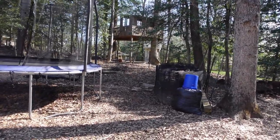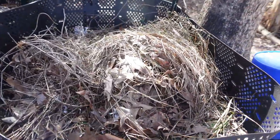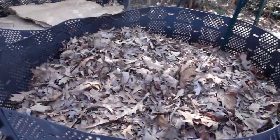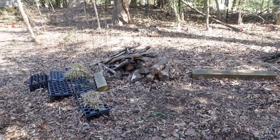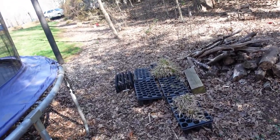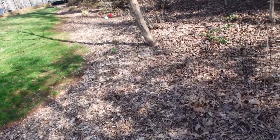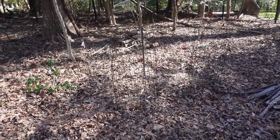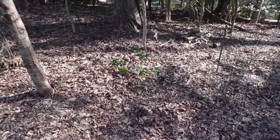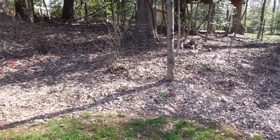Moving over here are my compost bins — there's the regular compost for yard and house waste, and then my two leaf bins. This is also the area where I want to move my cold frames down here and put more vegetables up there because I can get more sun up there. I have a bunch of different bushes caged here that aren't sprouting yet, so we won't talk about them.